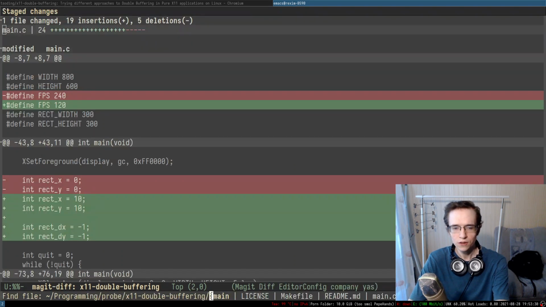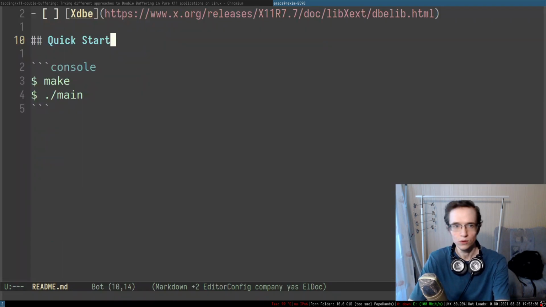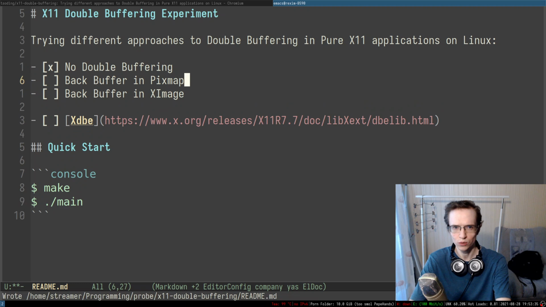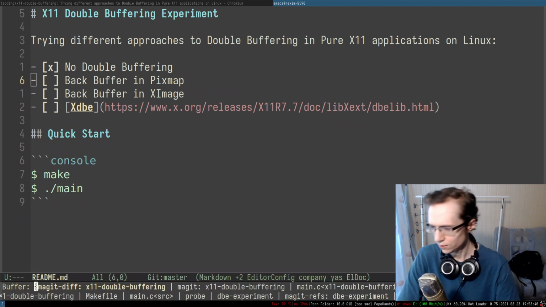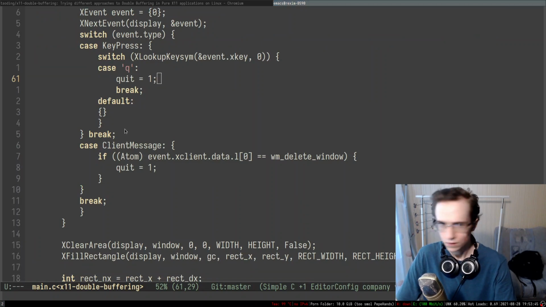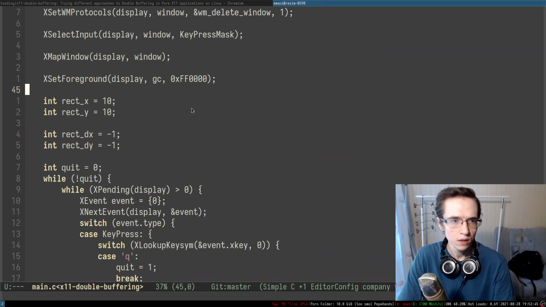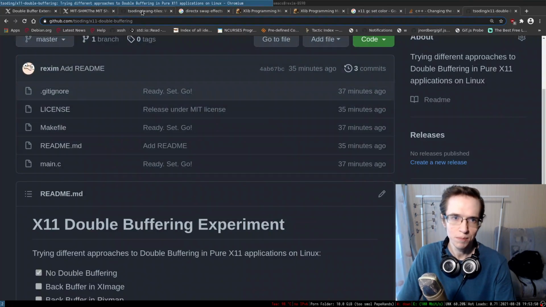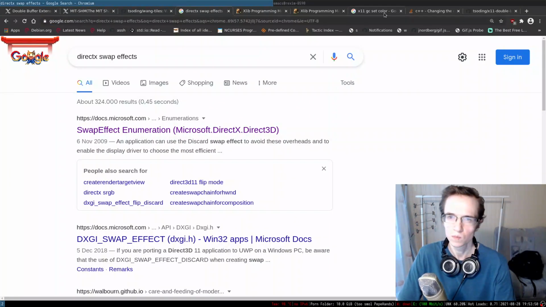So the first technique that we're gonna try right now is maybe a back buffer with pixmap. I think that one would be interesting, right? So in here, what we want to do is create sort of a back buffer pixmap.